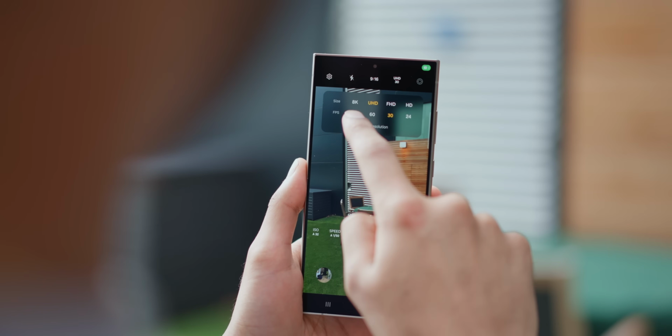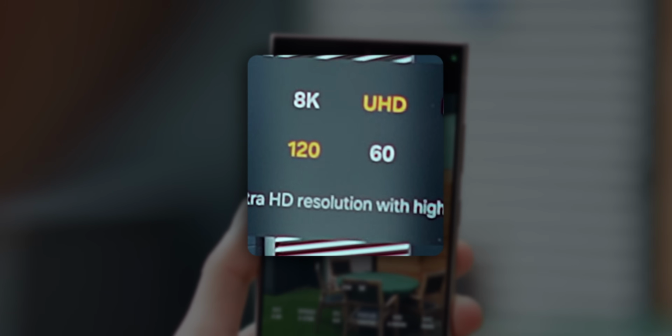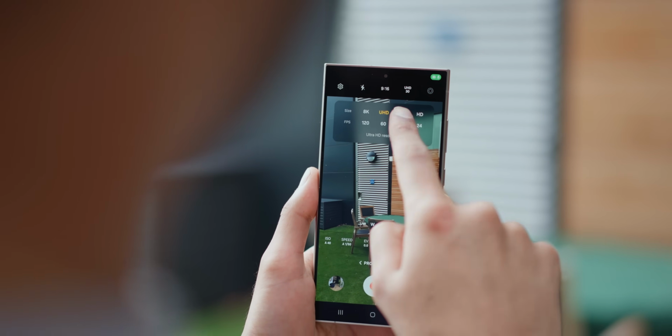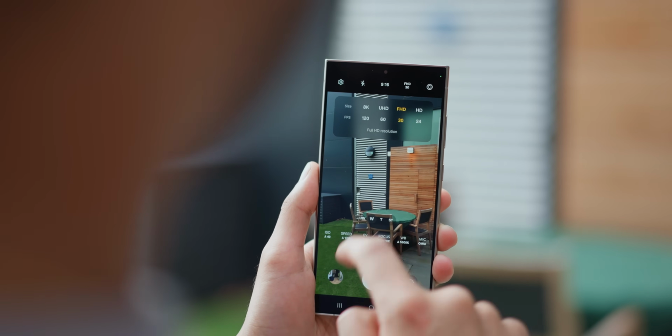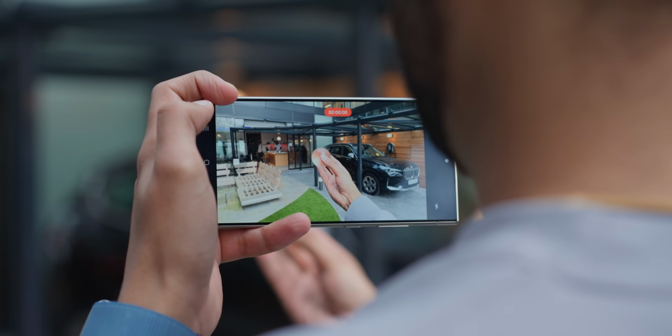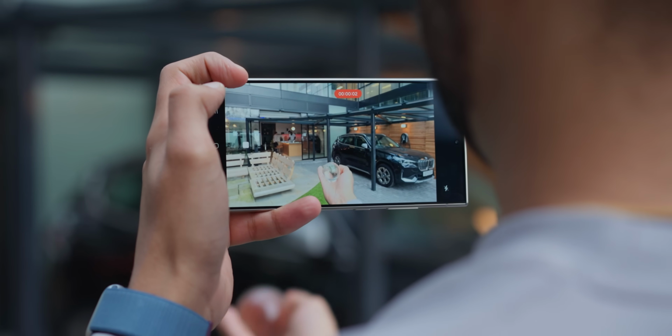Oh, and also, video can now be recorded in both 4K and 120 frames per second at the same time, which might sound excessive and niche until you realize that 120 FPS is the same frame rate many phones use for slow-mo. So you can now actually take 4K slow motion video. That's low-key like the most exciting upgrade to any camera mode ever, and the thought of having that capability in my pocket at all times is bringing me great joy.